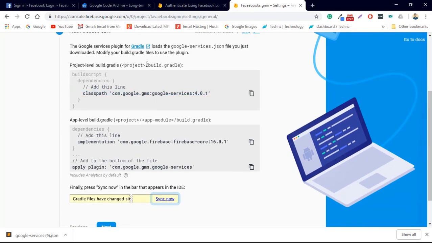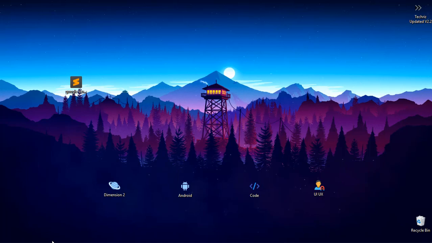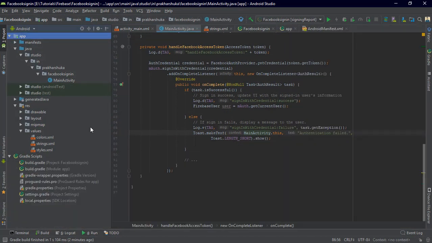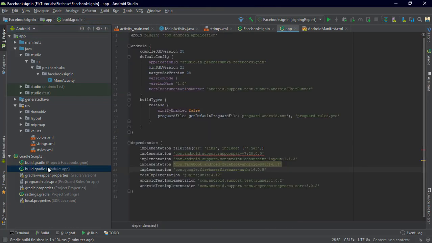Okay, you have to input the dependencies here. Now in the project level, class path, which you already have, I guess, Firebase core, and the Google services. Okay, so I have just copied everything. You can do it at your own pace. So you can just go to the app level module and just paste these things.